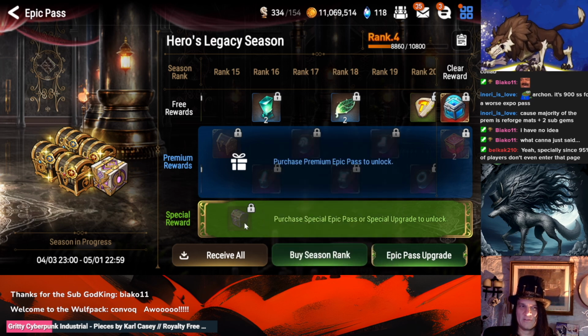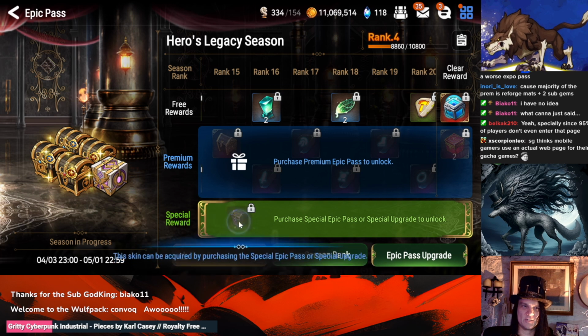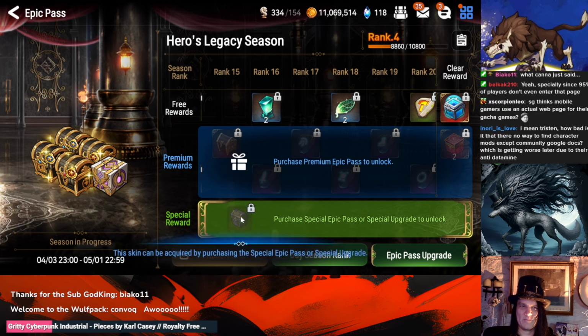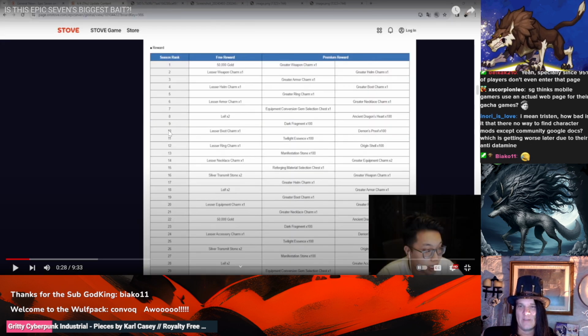Oh, and the other funny thing too is if you click on it, check out the bottom screen. If you just click once on it, it tells you that there's a skin that can be acquired by purchasing the pass with special upgrades. There's no skin. They forgot to change this message. You believe that? I know that's an accidental glitch, but how many people think there's a skin in this pack because of that?